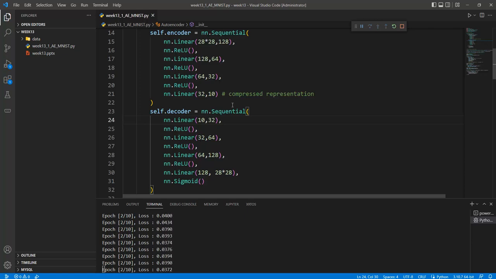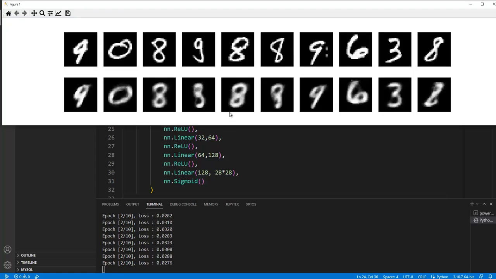But at 2 epochs, maybe we can increase the performance of these terms. Okay, just see that. Waiting. At 2 epochs we reach these values.